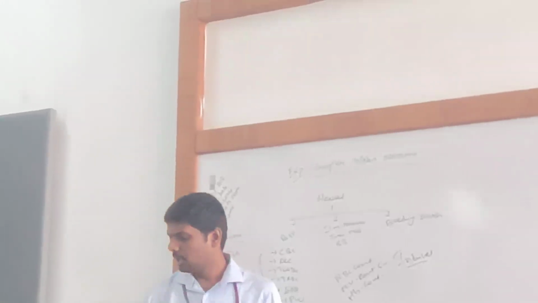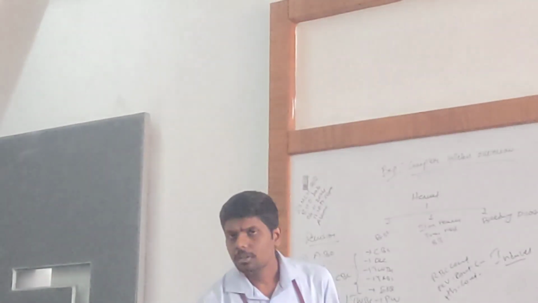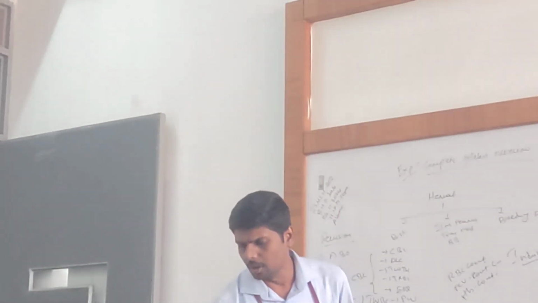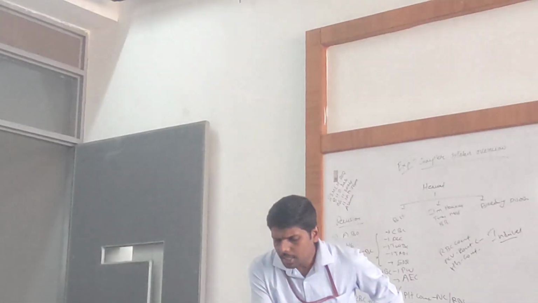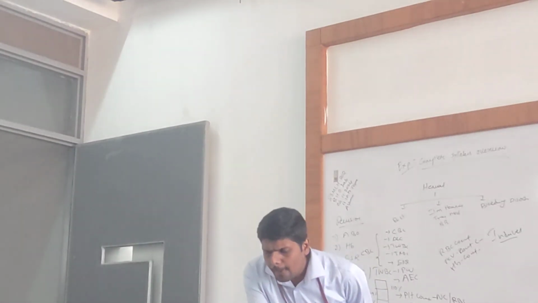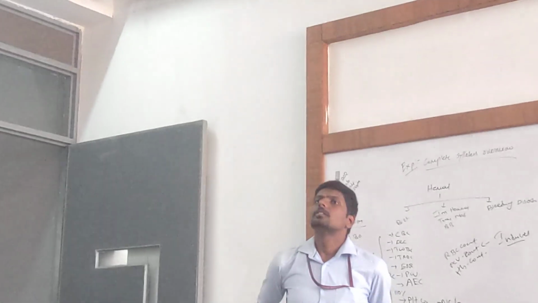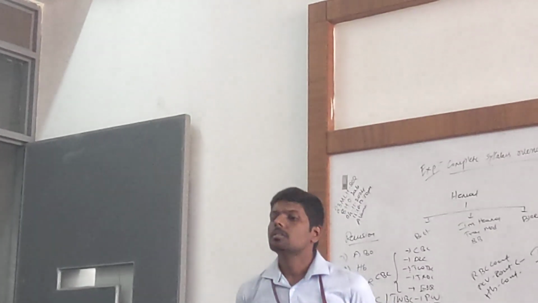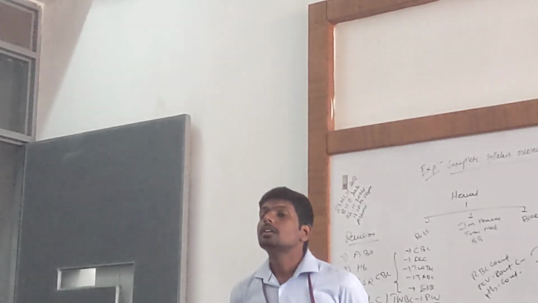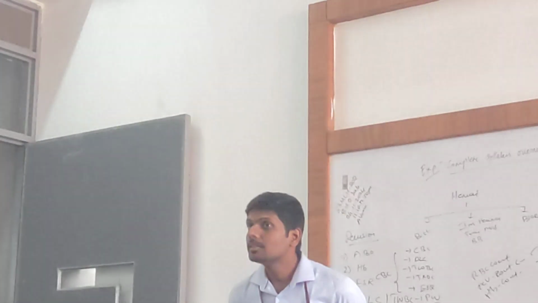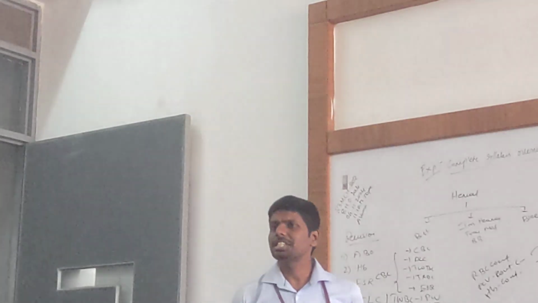You need RBC count, PCV count and HB count for indices. Let me see, anything else? Yeah, that's it. Can MCV also be covered? Don't worry, I will discuss that.